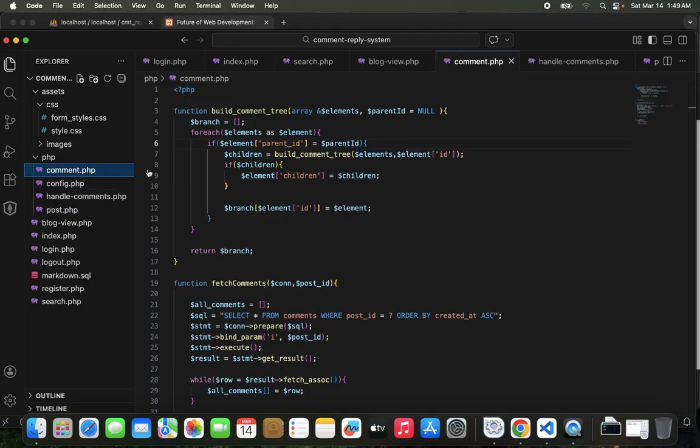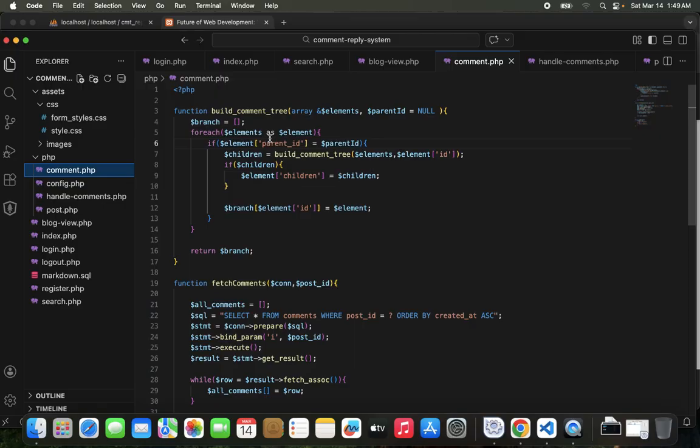So let's look at build comment tree first, inside comments, in the event that maybe there's an issue there. Build comment tree. There's an array of elements, parent ID set to null. Okay. And then we have this branch.